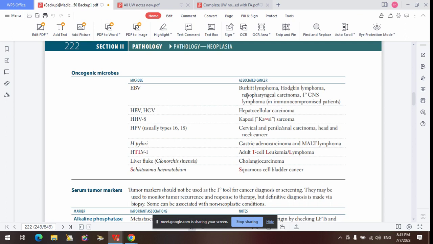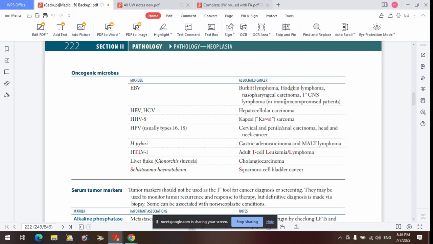Epstein-Barr is notorious for causing nasopharyngeal carcinoma. In fact, I think Epstein-Barr is the only microbe that we know for now that causes nasopharyngeal carcinoma. Once you see somebody having a mass within their nasopharynx, causing dysphagia, difficulty in breathing, hoarseness of voice, blocking the eustachian tube, causing recurrent otitis media, you know that this is nasopharyngeal carcinoma until otherwise proven. And the implicating microbe is Epstein-Barr.